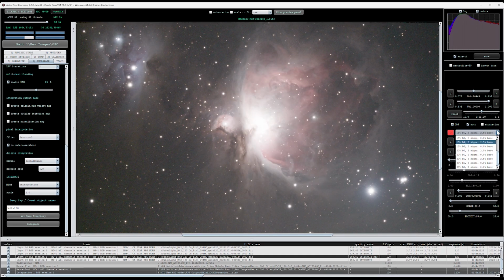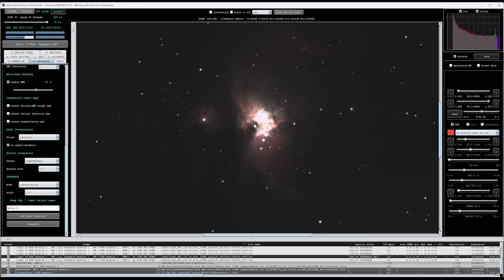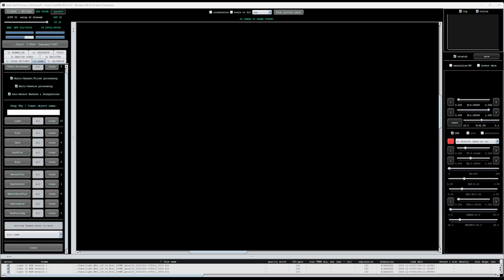This time we can view the unstretched data, and it's apparent that the core is overexposed and detail in here can't be recovered, but this isn't a problem. I'll clear the files from APP and reload the 2 master frames.